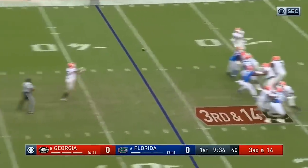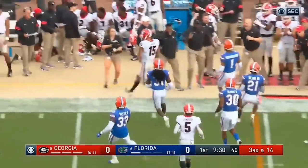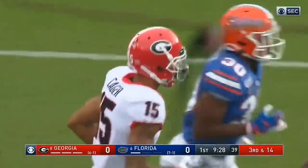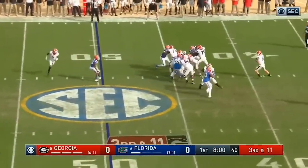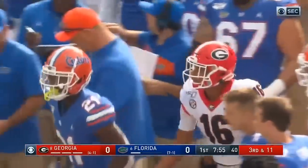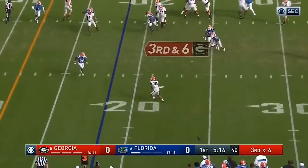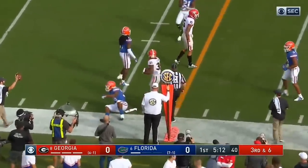Fromm's first pass down the middle, complete. On the run is Cager, and he got there — very close. Extra man on the rush. Fromm fires, complete. First down to Robertson. Move toward the line of scrimmage. Here's the throw out to Harrison — he's got a first down. Just enough.